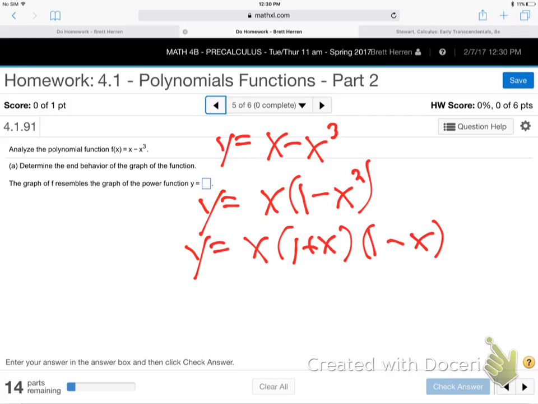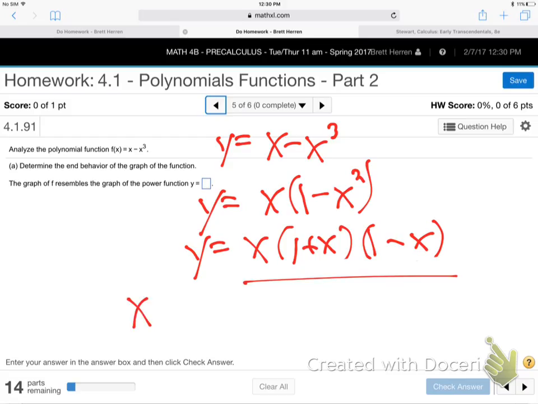Is that good? Can I just switch the order on that? Just make it x plus 1, x minus 1? Is that the same or not? This part's okay, but not this. Right? You cannot switch the order of subtraction. Think about numbers. 5 minus 3, is that the same as 3 minus 5? No, it's 2 versus negative 2. No, you cannot. You can switch the order of adding, but you cannot switch the order of subtraction. So it must stay just like it is. So there it is. There it's factored.